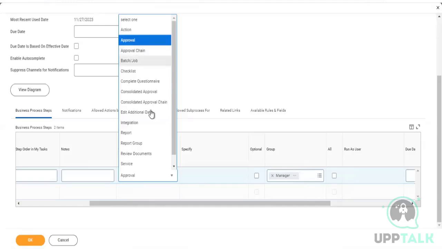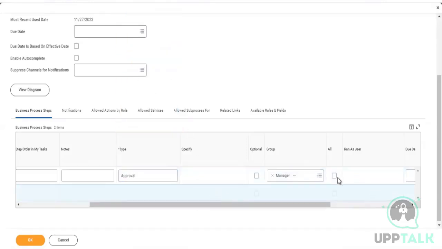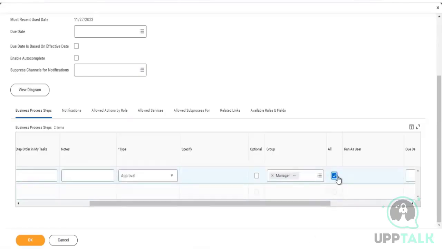Okay. So when you configure an approval step, you have an option here. "All" is there, right? When you uncheck, you can uncheck this one. So if you're taking HR admin as the approval here, and now I'm unchecking this one and clicking OK. So when a position gets created, HR admin has to approve is what we have configured, right?